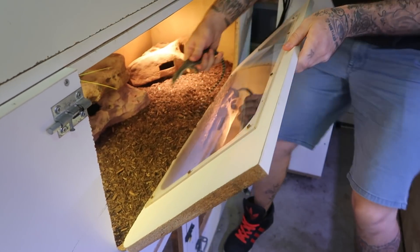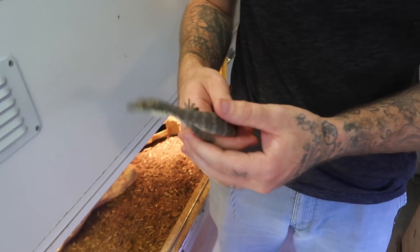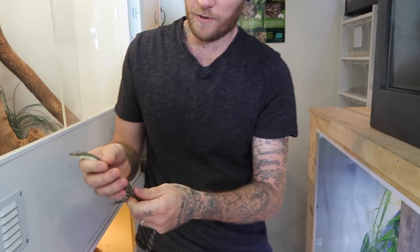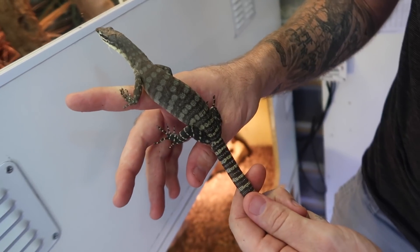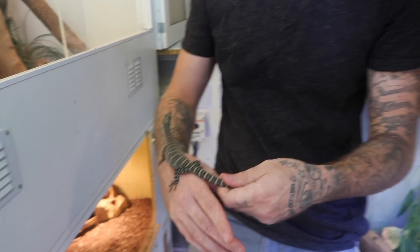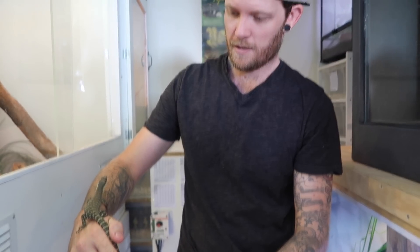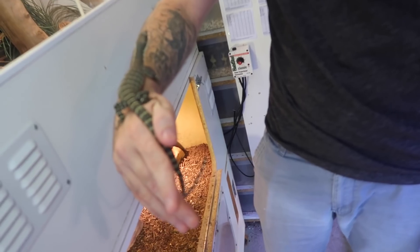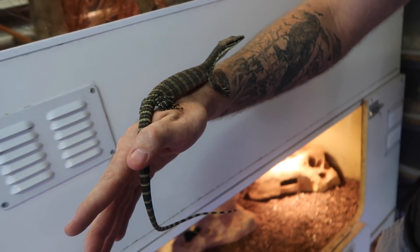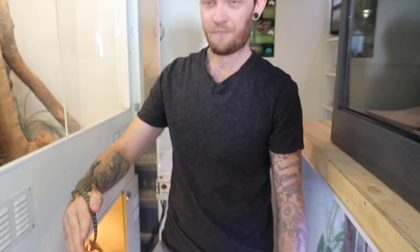Here's a new addition since the last time I was here — got this just after I filmed here last time. This is a Kimberley rock monitor, got him from Rob. Pretty sure it's a little male. He's in shed now unfortunately. Starting to pack on some size, though he's taken a little while to grow. A beautiful little animal — the tail's absolutely stunning. Some of the coolest monitors around, I reckon. I'd love to get my hands on another one but I just need to wait for the right time.